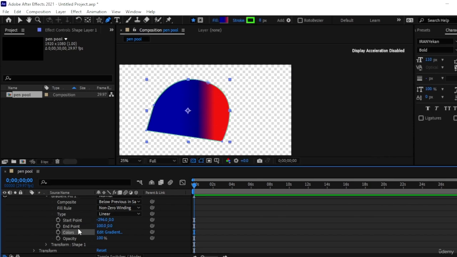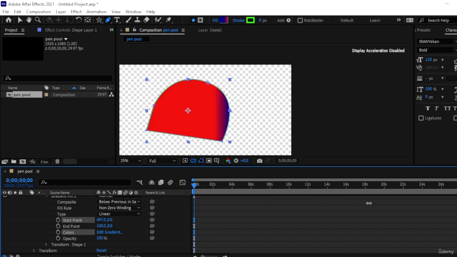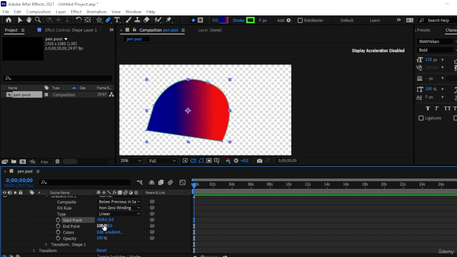Then I would have to work with the points. And if I bring it to the left, you can see that it goes all the way to the end. And if I go too much, it'll switch places with the blue. I'm going to bring the gradient start point to the left because I want more of this fade effect. And the end point, you can either remove it completely or add more.